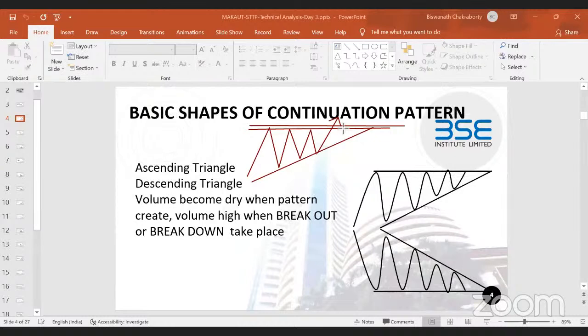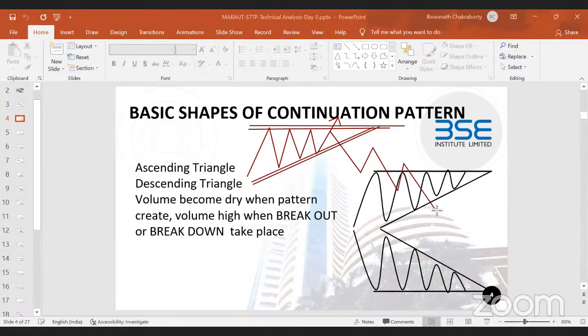Now, in the contrary, the lower line is my trend line, correct? The stock price can violate this also, breaking the trend. If it is going to breach the trend, what does it mean? The new prices are no more warranted. The trend line is broken. It can be the beginning of a downtrend. So if it is the beginning of a downtrend, then it will fall, again rise, again fall, again rise and again fall.